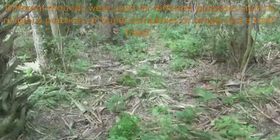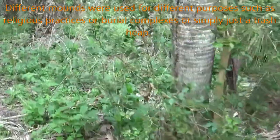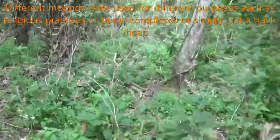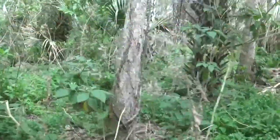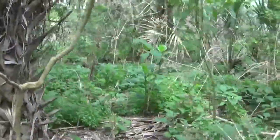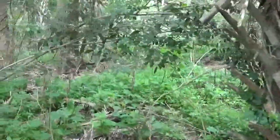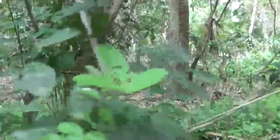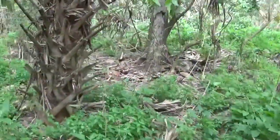As you walk along the base of the mound you can make out the contour a little bit. It has a lot of vegetation on the mound so it's kind of hard to see. There's a lot of papaya and orange trees and some crepe myrtle, which is an introduced species, and some Brazilian pepper, another introduced species.